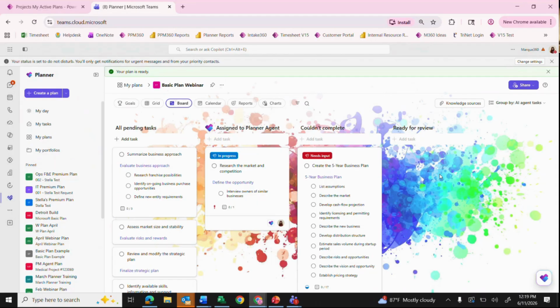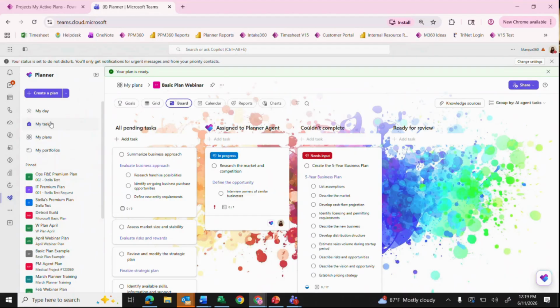While we're in assigning, Rita asked, when you assign a task to somebody else, will that person be notified? Yes, they get a Teams notification saying that they've been assigned to a task, and it also automatically shows up in their My Tasks area as well. So they can manage the progress of that task from their My Tasks area.